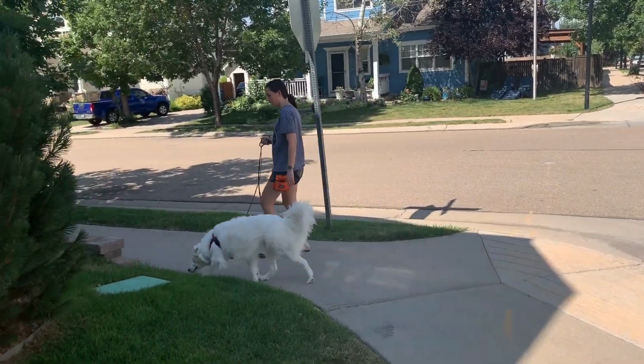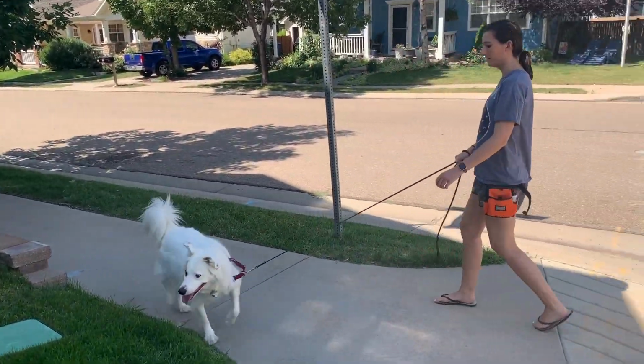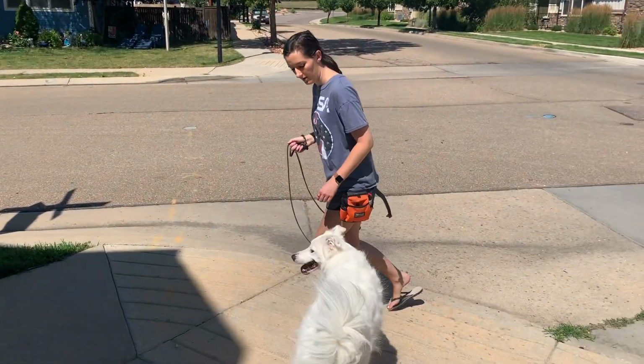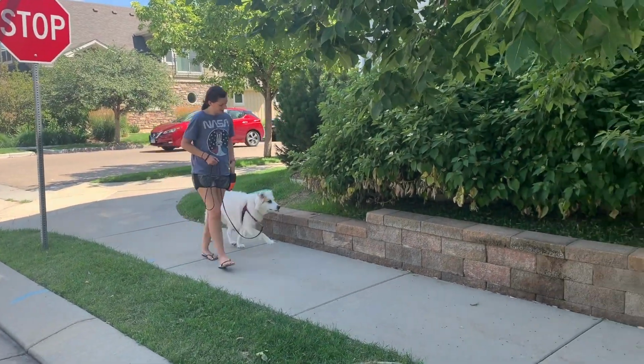So I am backing up until my dog really starts to turn around and come with me. So here she kind of goes off to the side, but when she's back with me, immediately I start moving forward again and go into clicking and treating for moving forwards.